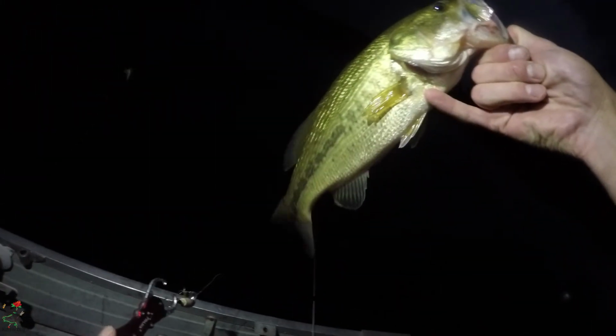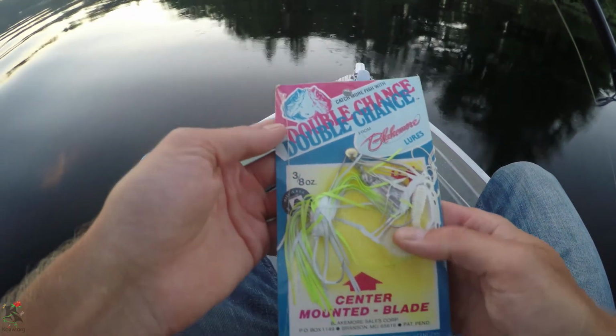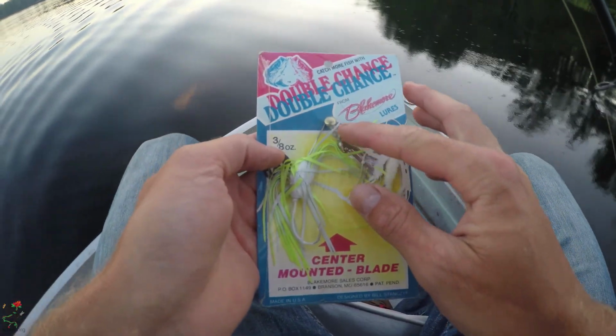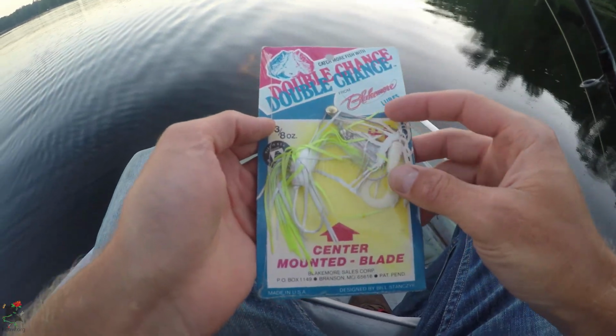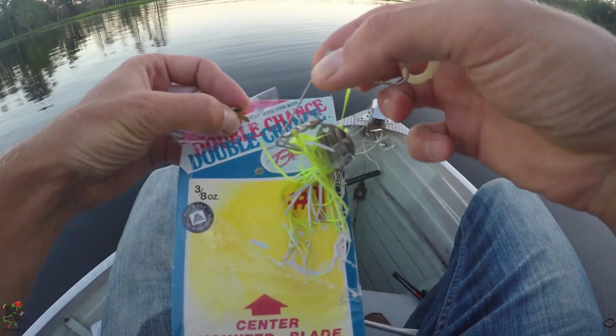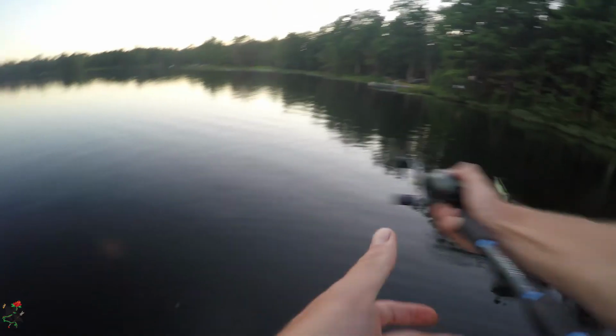The next day, I figured I'd give one of the old school spinnerbaits a try. Alright, so I'm going to give this spinnerbait that I found at the flea market a go. It's unique because I've never fished with one with a blade going down the center. And it appears to be from the 80s or something. See what happens. Oh man, it's melted. So the hook is on top, which is weird. I was actually a bit stupid here because I failed to realize there was a hook on top and bottom.